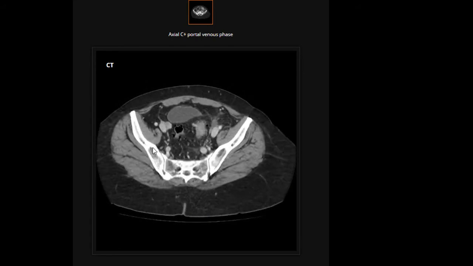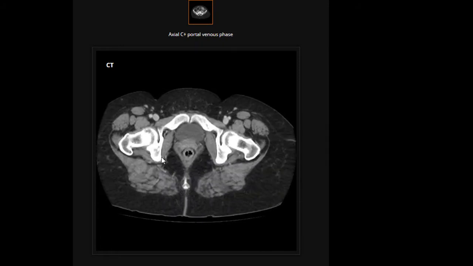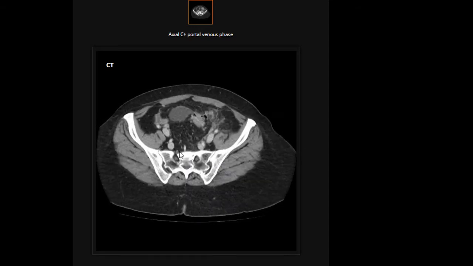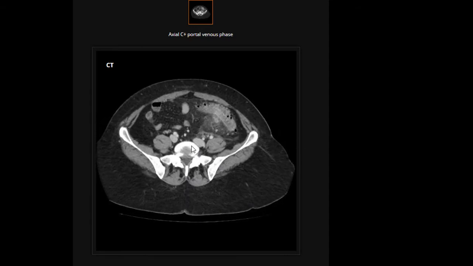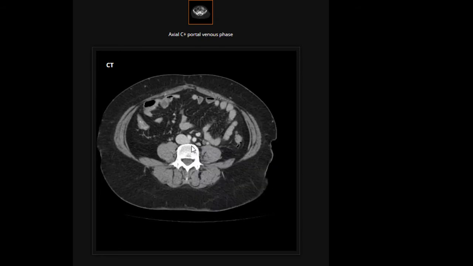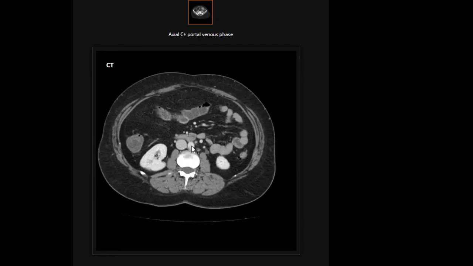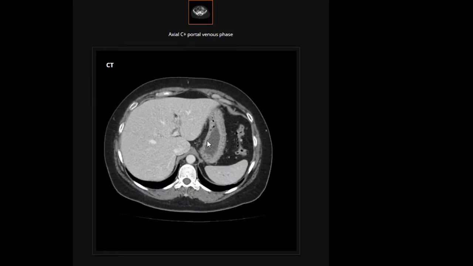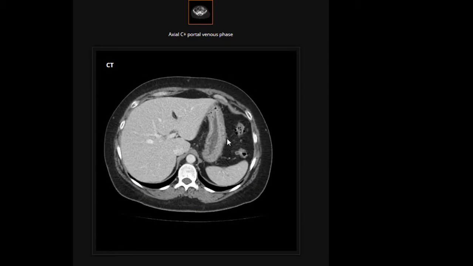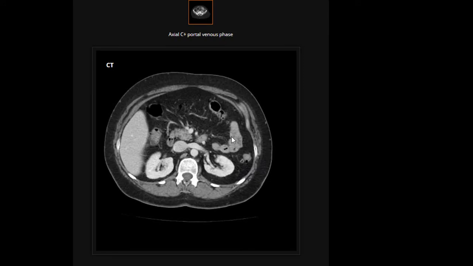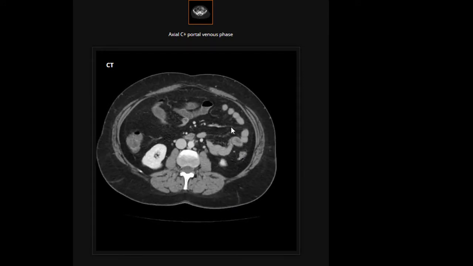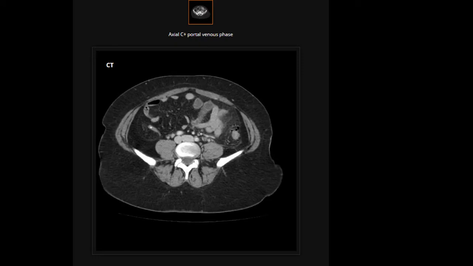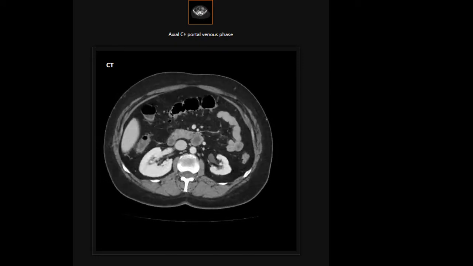We'll look for any free fluid or air within the abdomen. There's no free fluid. It's typically a good idea to change the window to better appreciate smaller amounts of free air. I'm not able to do this on this exam, but that's typically what you would do, and I don't see any free air here. So next we're going to move on and evaluate the vasculature.